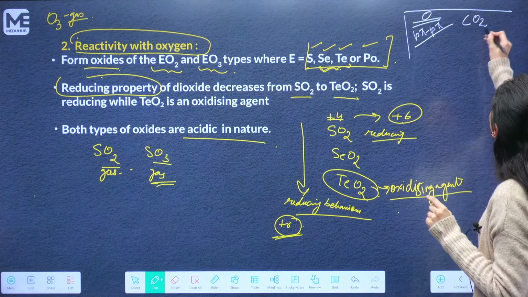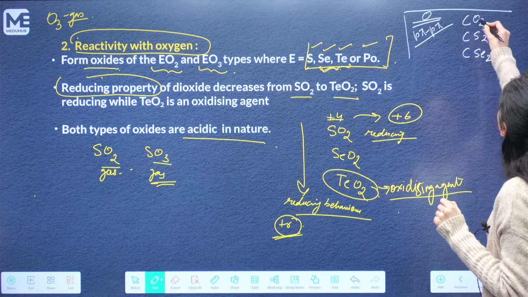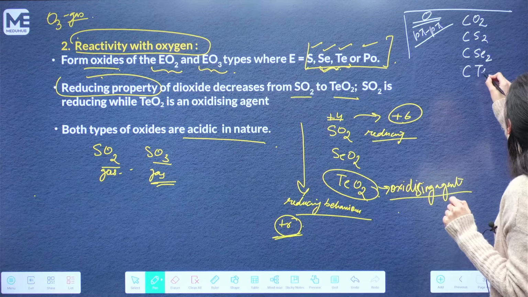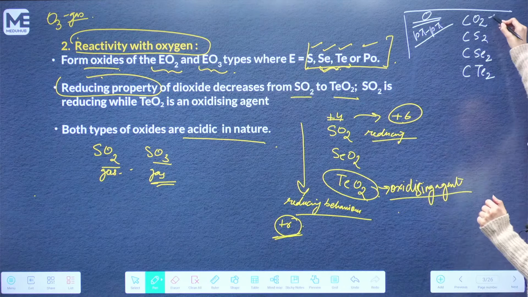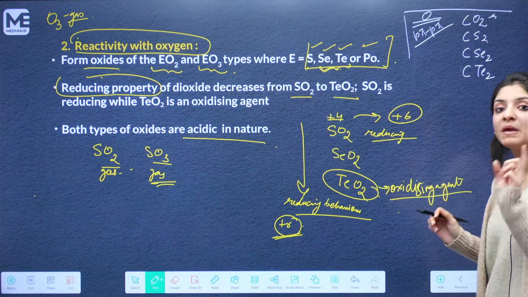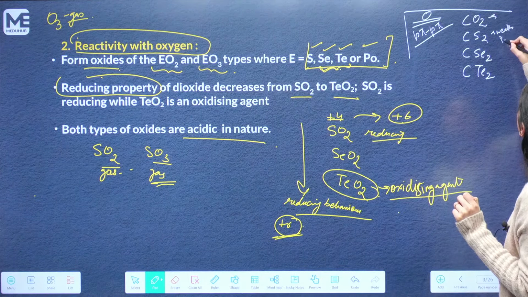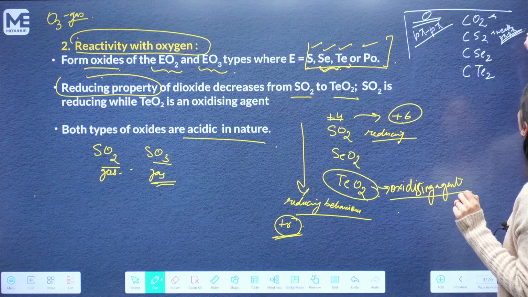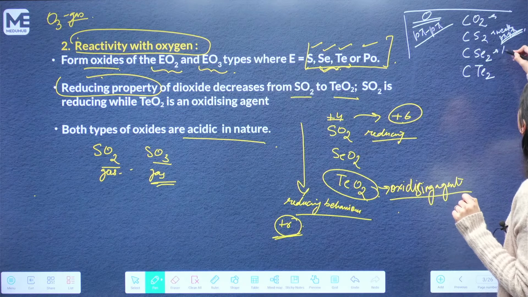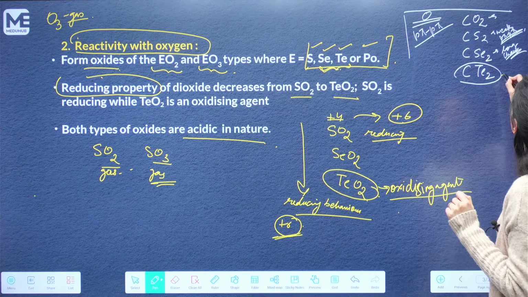So if we compare the carbon compounds of group 16 elements, carbon dioxide, carbon disulfide, carbon diselenide, carbon ditelluride. All right. So here they are discrete CO2 molecules, and this is a gas. Okay. There are strong p-pi bonds. In CS2, weak p-pi bonds are formed. CSe2 does not form p-pi bonds. It forms single bonds and hence long chains. And CTe2 does not exist.